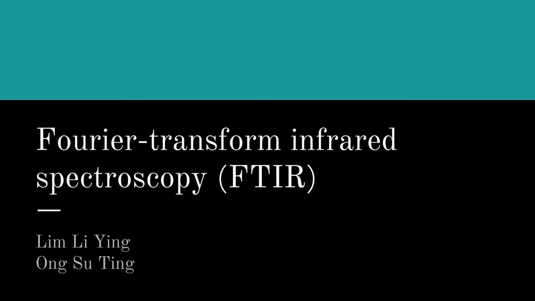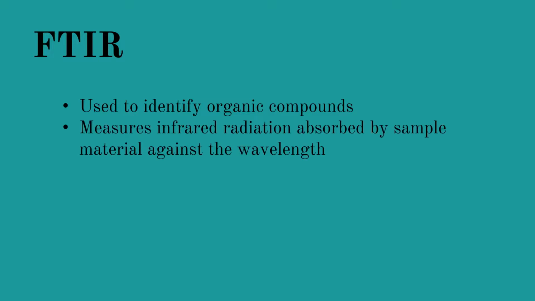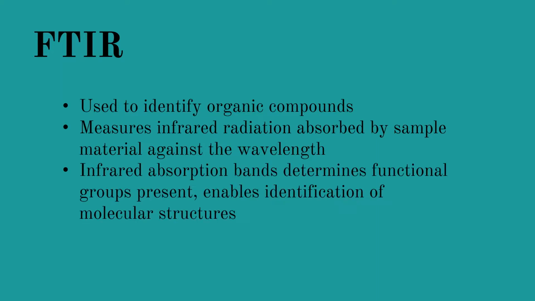Hi everyone. Today we are talking about Fourier transform infrared spectrometer (FTIR). FTIR is an analytical technique used to identify organic and in some cases inorganic materials. This technique measures the absorption of infrared radiation by the sample material versus wavelength. The infrared absorption bands determine functional groups in a sample, identifying molecular components and structures.